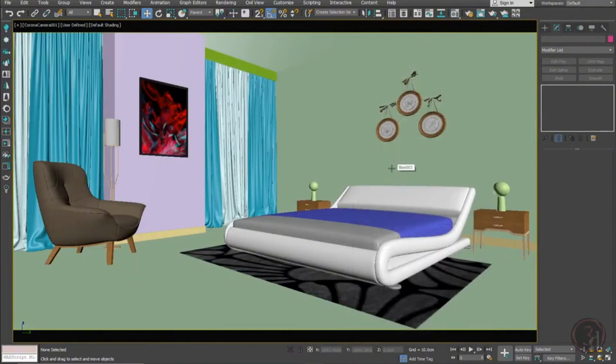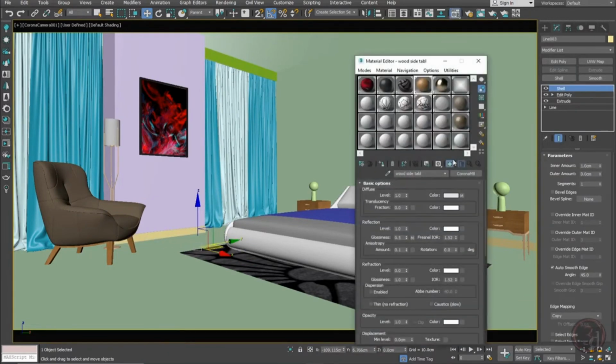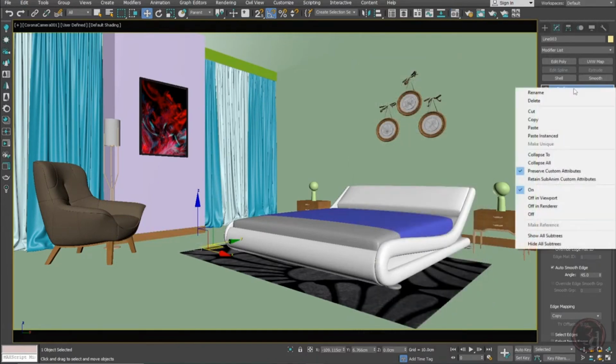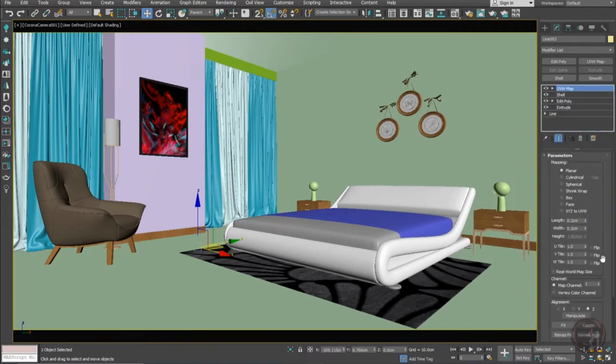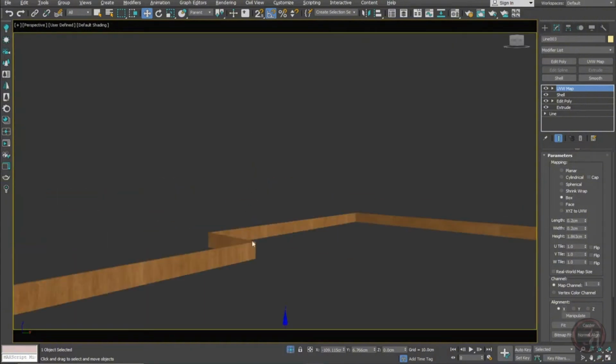What else is remaining? So I can apply the wood finish to the skirting. I'll apply the same wood finish and paste. Let's select box. Let's enter the isolation.